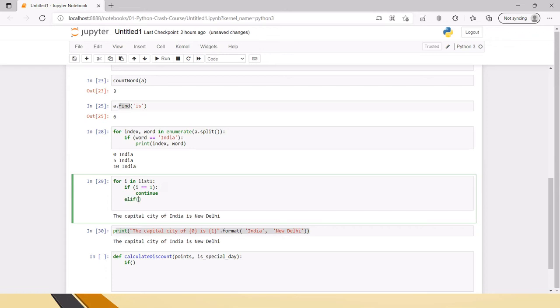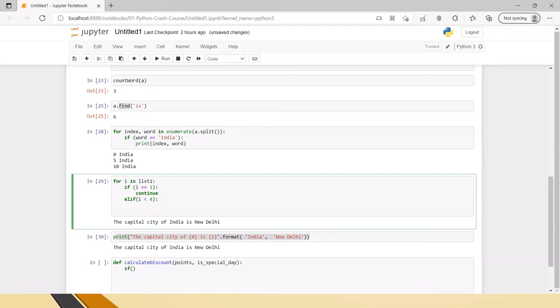Else if i is less than 4, then do some operation.